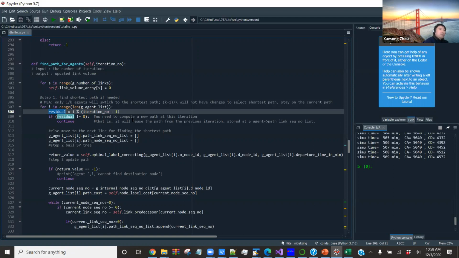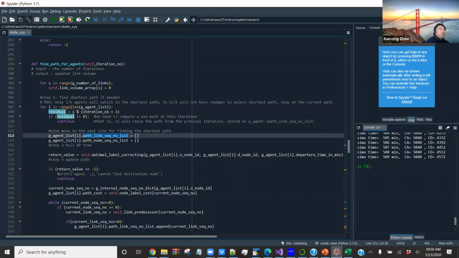As a very simple example, in iteration 2, I use a 2 here, and when you do this division or residual calculation, you can see always 1, 2, 3, 4, and one of the agents has a residual of 0. By having the residual of 0, we select this agent for the shortest path updating. Otherwise, when the residual is not equal to 0, we don't need to update them.